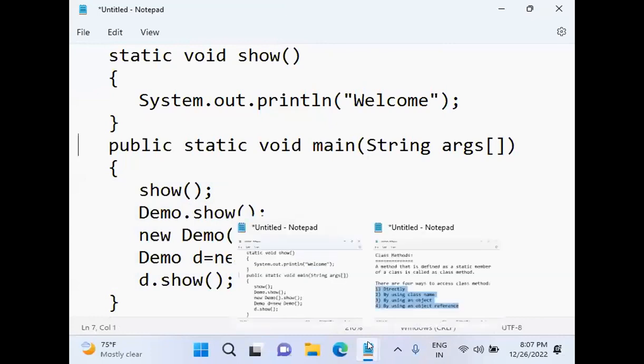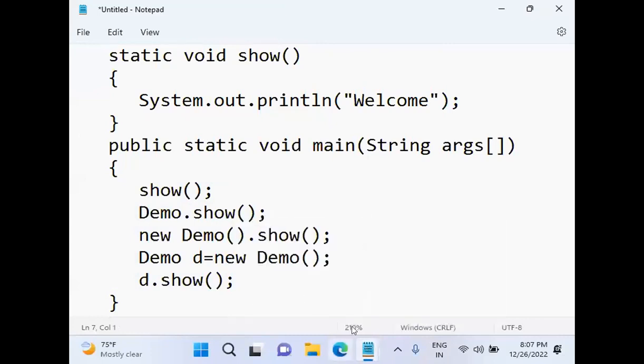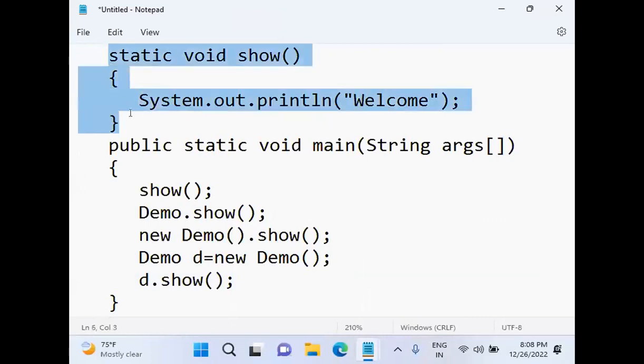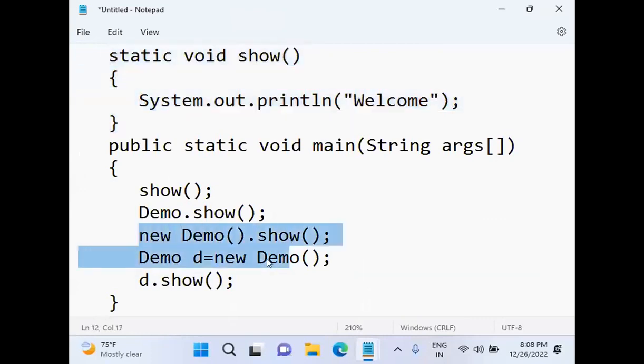But when we have to use directly, when we have to use the object, all this I'll explain. See, for calling a class method, no need of creating an object, no need of creating an object reference. If you create an object, object memory is wasted. Object reference, reference wasted, object wasted. Directly you can access by using the class name.